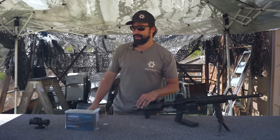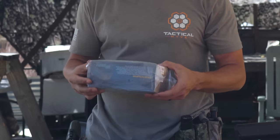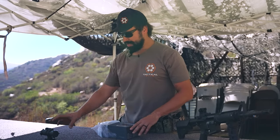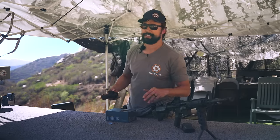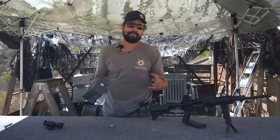We went ahead and confirmed our irons, so we can get started on our new optic. Today we're going to be using a Romeo 4H by Sig Sauer — this thing's brand new in the plastic. I bought it a few years ago; I meant to put it on a different gun, but I've got those Romeo 5s and they just work, so I never really got around to it until now. Like the M2 Comp, it's a 2 MOA dot, adjustable from there, but I like to keep my dots as small and precise as possible. The M2 Comp is a lower one-third co-witness, so it rides a little higher and gives you a better view over the top of your fixed front sight post — most guys in the service like that. This Romeo 4H, however, is an absolute co-witness, so it will ride a little bit lower. We'll see if that makes a difference — I don't think it will.